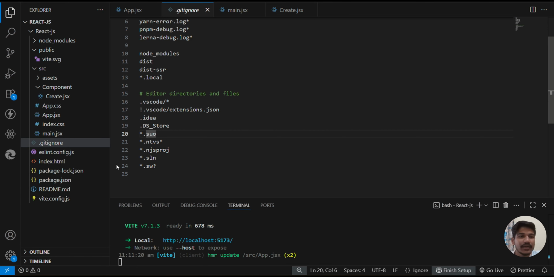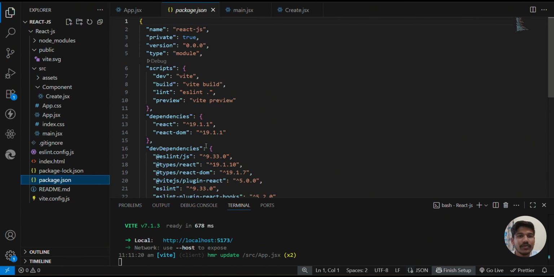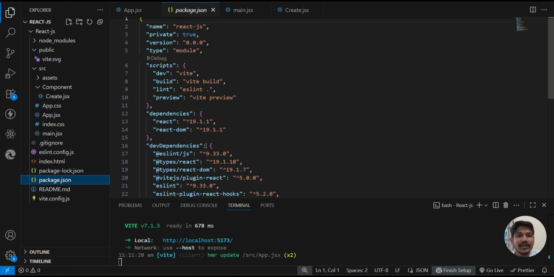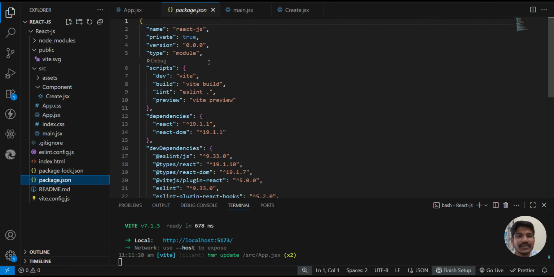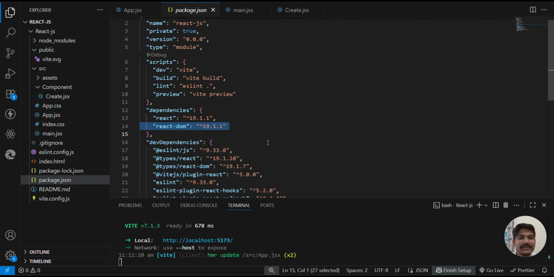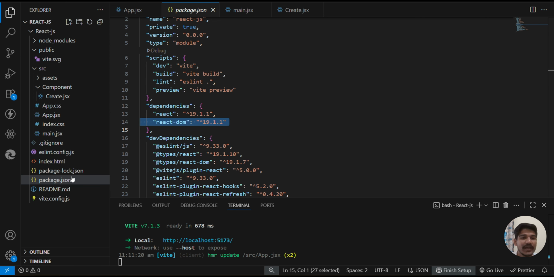Okay. So here in the package.json, if you go inside this one, you can see which version of JavaScript we are running, and React DOM we are having, what dependencies we are using, this version and our file name. Everything here is maintained. But now next we are having package-lock.json. What is the use case of this one?